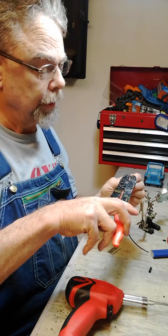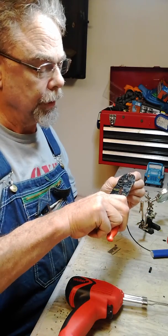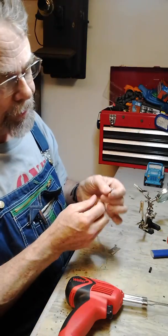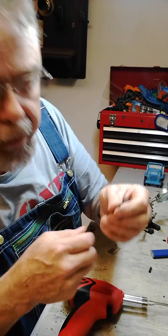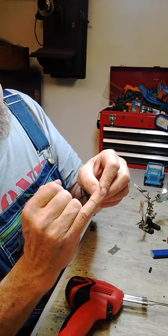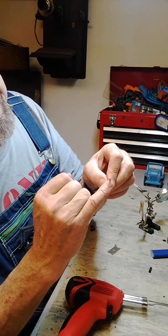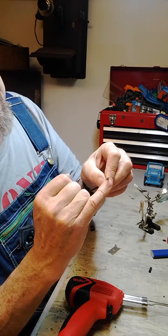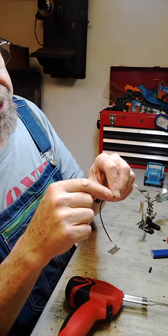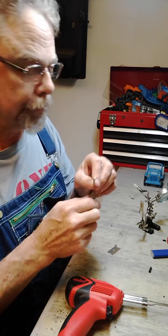I'll put the crimpers on it, and I'll just give it a light crimp just so it won't fall off. So now it will stay in place. Okay, so what we're going to do is I'm going to heat it on the bottom of the terminal here. I'm going to put the tip of the soldering gun on the bottom of this round area. That will heat that area up. Then we'll touch the solder up in the top and draw that in.